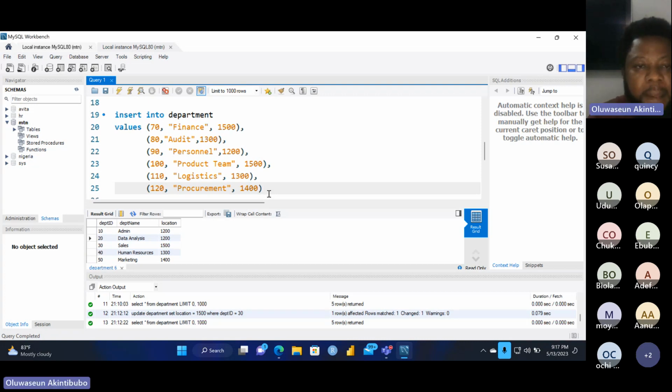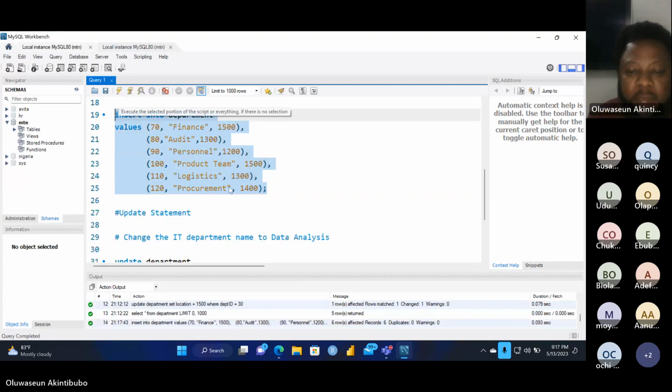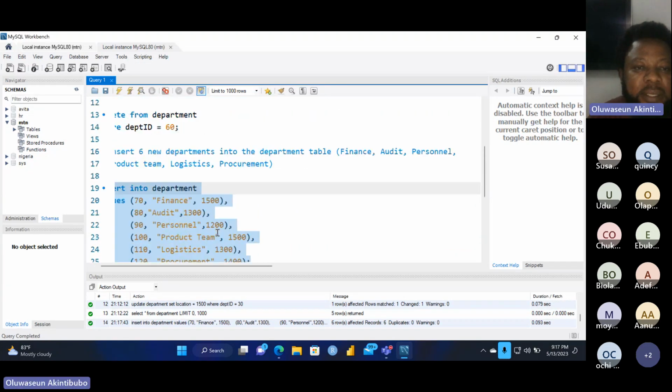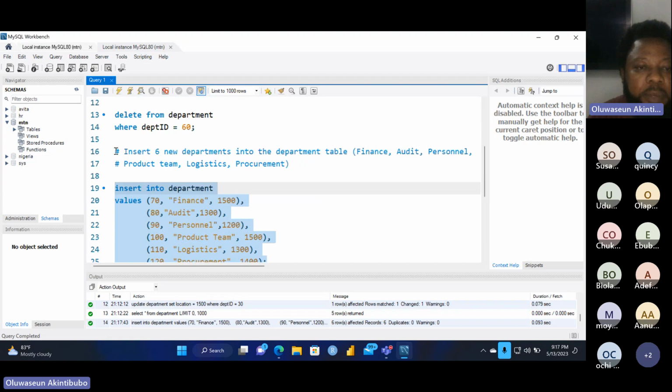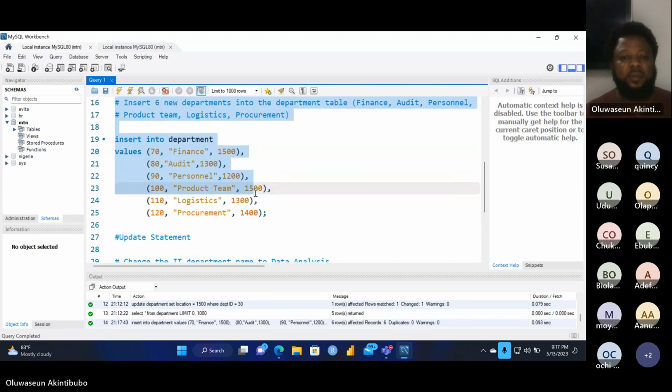Let's run that. Can you see? All of them inserted at the same time.